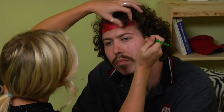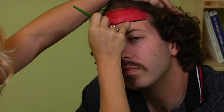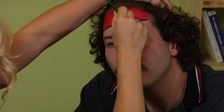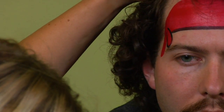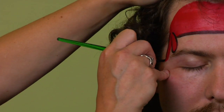So I'll turn his face a little bit, pull his hair back, go around the very bottom of the bandana. Now these ties over here, you want to kind of make them look like ties. So I'm going to go into the bandana like so, just to create the flap of them being tied together.